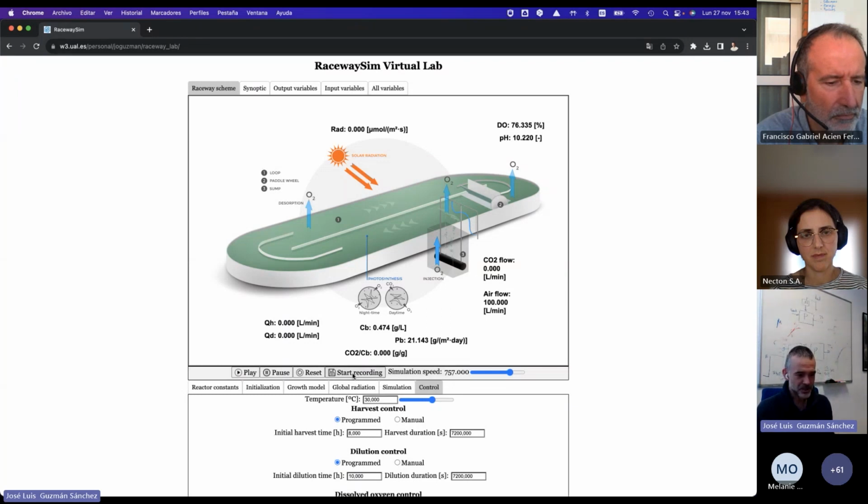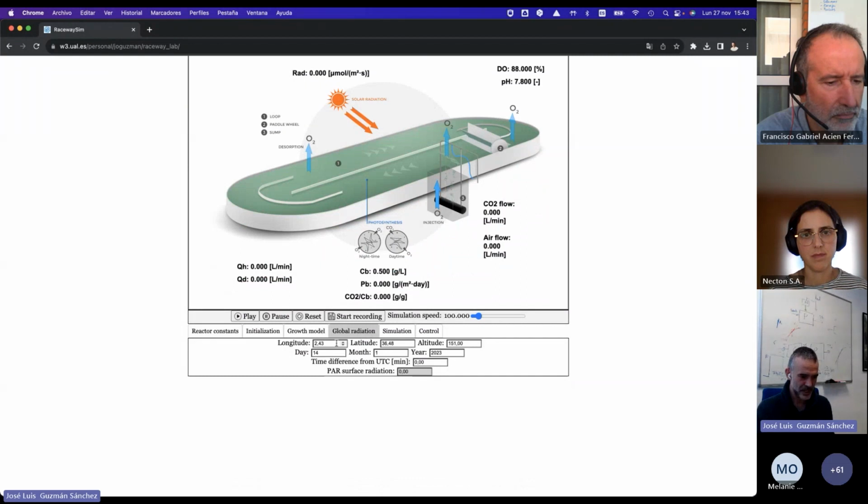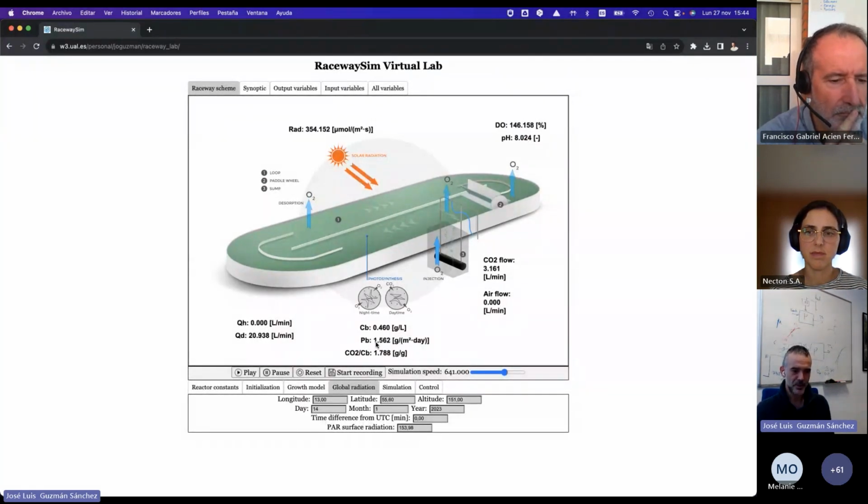Another interesting comparison can be done by modifying the location, as I told you before. In Almeria, remember, for this same day we got about 26 grams per day per square meter. So I'm going to change the location and write here the location of Malmö in Sweden. And I will run the same simulation, only placing the reactor in another location, and you will see the impact on the productivity. Remember 26 in Almeria, the same reactor, the same strain, the same configuration.